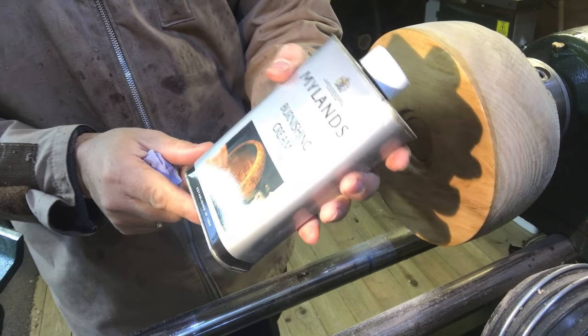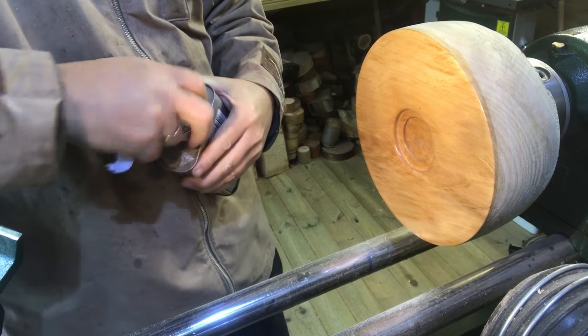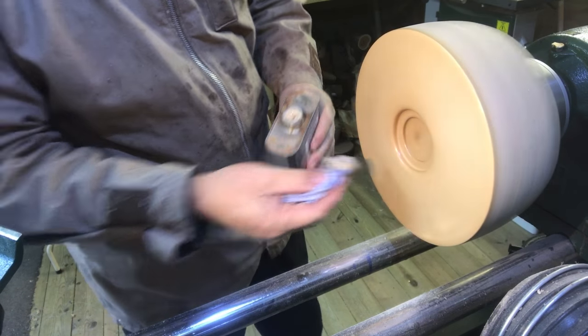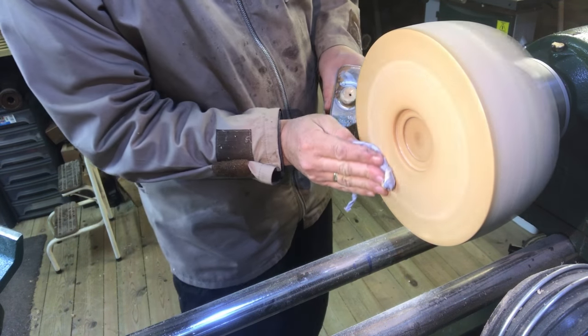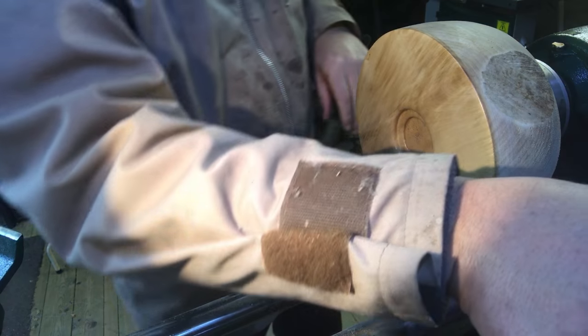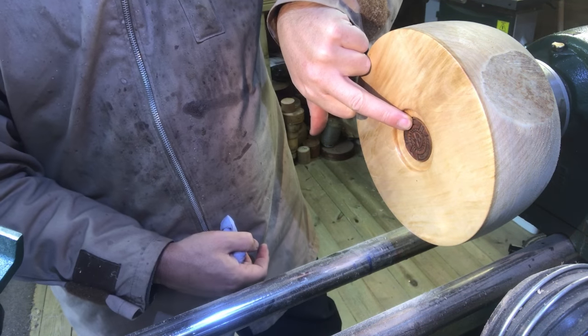I'm going to use this Maylands burnishing cream on the bottom as well, just to finish it and see how that works. I've used this a few times. I don't want to spill it everywhere. And it's actually quite good stuff. As you can see, when this goes in, that will sit quite nicely and give quite a nice finish.